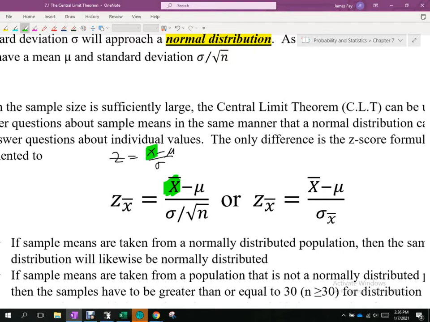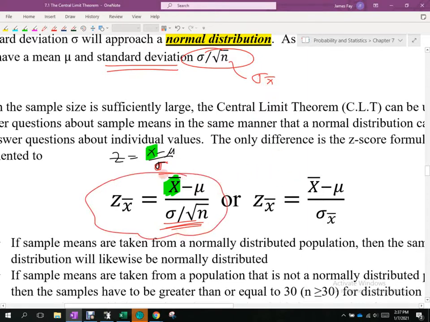Okay, mu is still mu, but now sigma here, remember this was sigma for the population, we now want sigma for the sample means, okay? Well, that was the formula we talked about previously, that the standard deviation for the sample means is sigma divided by radical n. Well, we know that is also the same thing as the standard deviation sub x bar, sigma sub x bar. So you'll see this one written in textbooks a lot, but I prefer this one because that one is really the same format as x minus mu over sigma. We just have to remember x bar is a sample mean, and sub x bar means we're talking about the standard deviation of the sample means.